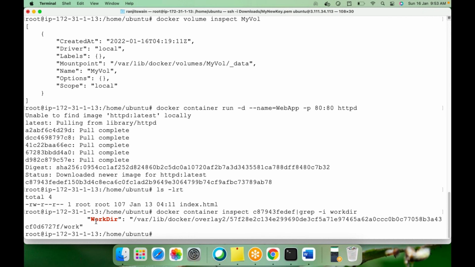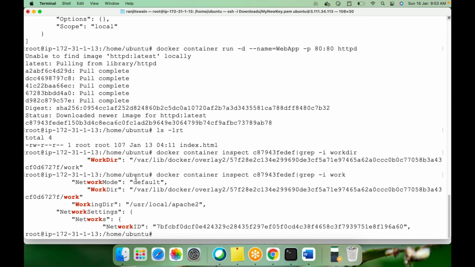Yeah, okay. So simple, guys, you have to inspect the container. Just inspect the container and you'll find the working directory. Correct, so simple. This is the container and I'm going to inspect it: docker container inspect container ID. Suppose I need the working directory. See this work directory, and we'll have this. This is not working. I have to get the working directory. It didn't work.